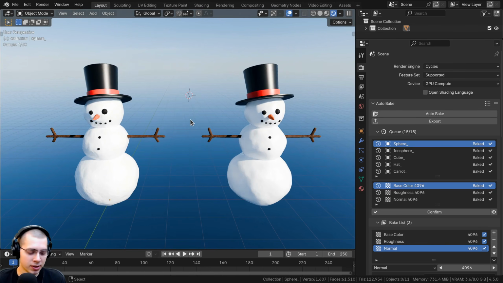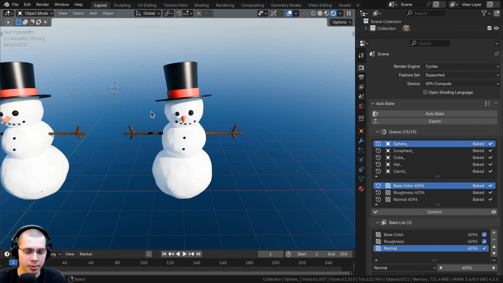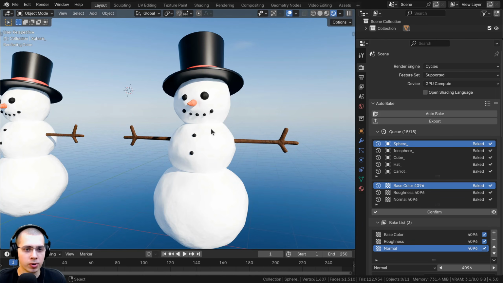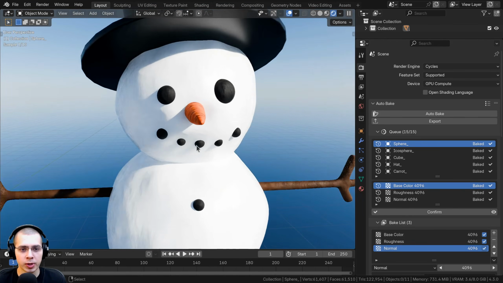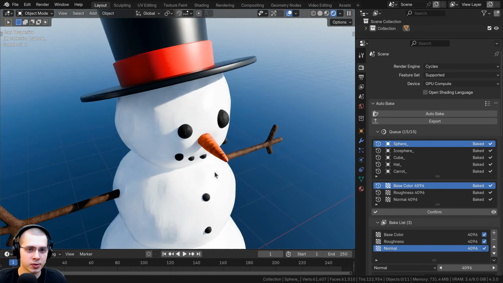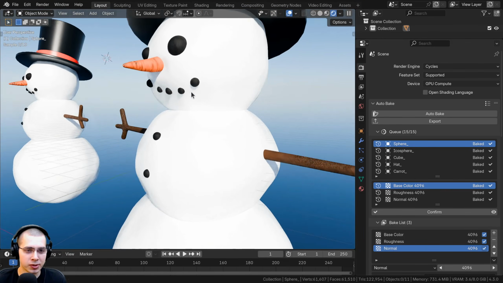And the bake has finished, and if for some reason the texture looks a bit off, one thing I found you can do is just go back to solid view and then go back into the rendered viewport mode if you're in rendered mode. And so there we go, we can preview the duplicated object. So this duplicated object has the bake textures, but as you can see, pretty much everything looks exactly the same.